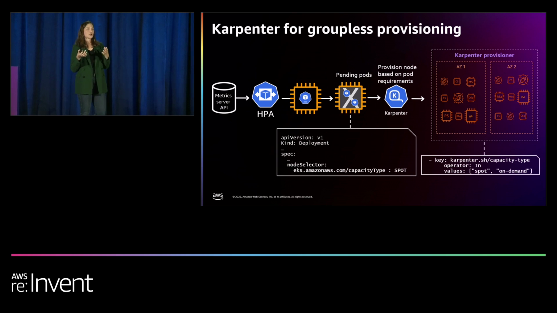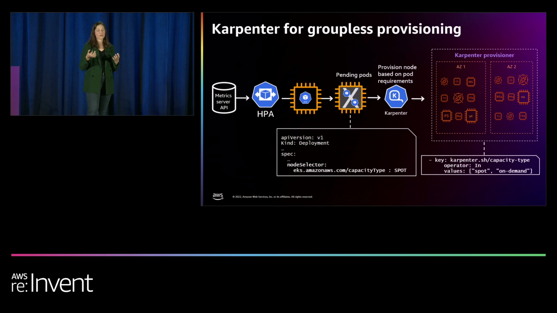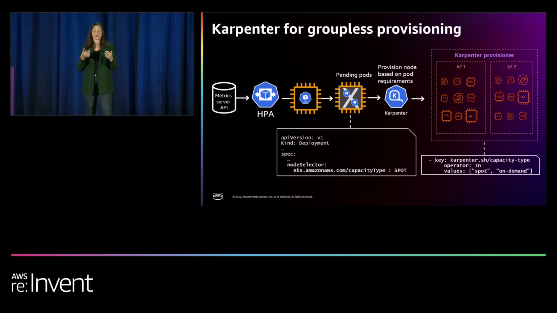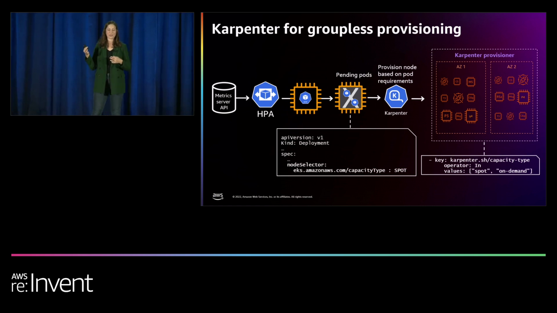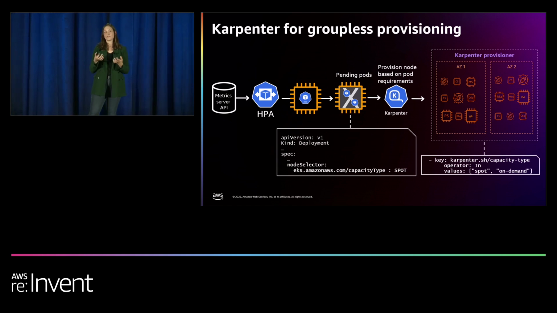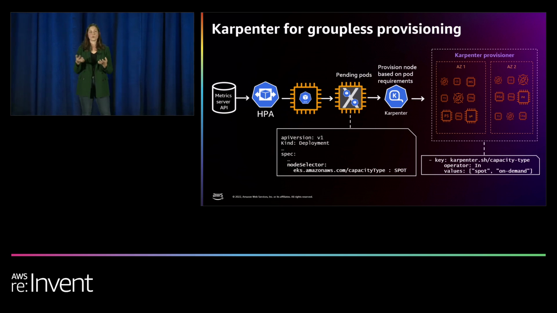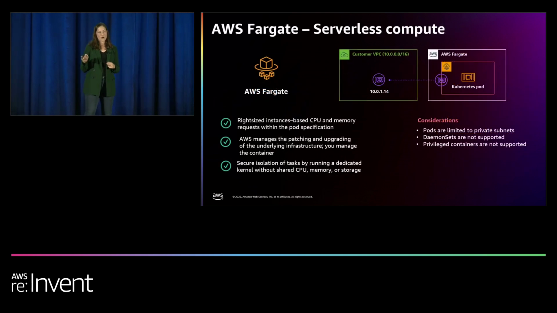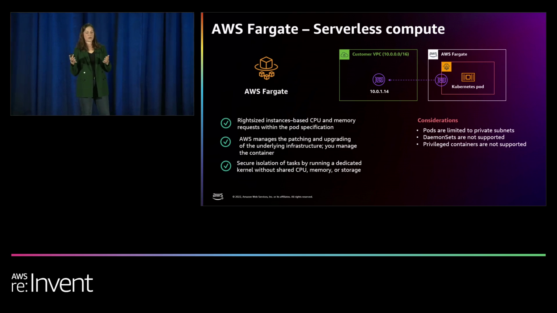So we can see that Karpenter takes advantage of all the flexible compute that we have on the cloud without having a lot of overhead for you. So you get a solution that, on one hand, abstracts away the infrastructure from you, but you do have access to the nodes. They run in your account, and you have the flexibility and control to do whatever you need with these nodes. The last compute option to run worker nodes on EC2 is AWS Fargate.